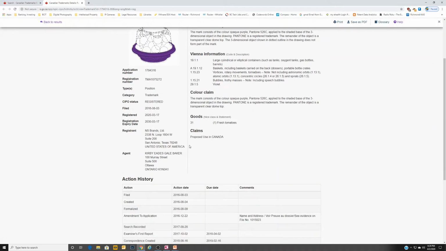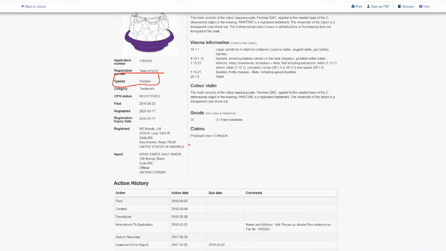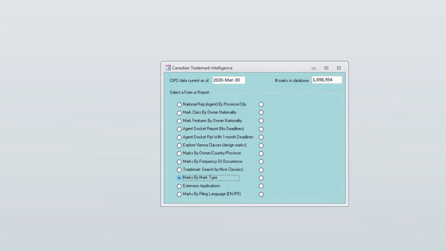And you can see here it is, and it is a position mark. And if you recall the owner details, etc., from the previous screen, this is that particular position mark.